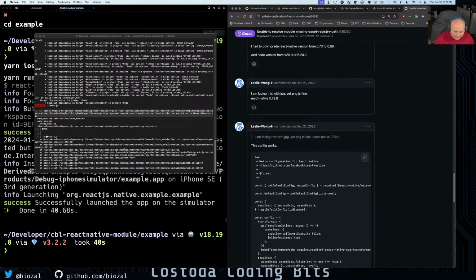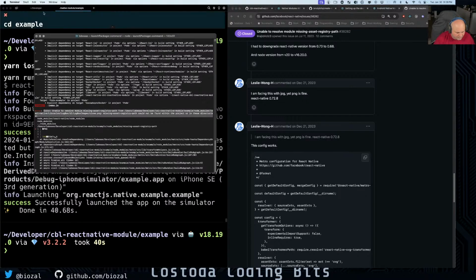So we gotta find, according to this, it has something to do with the metro config.